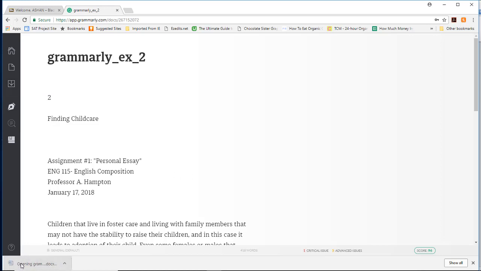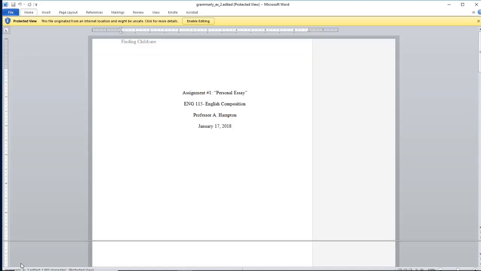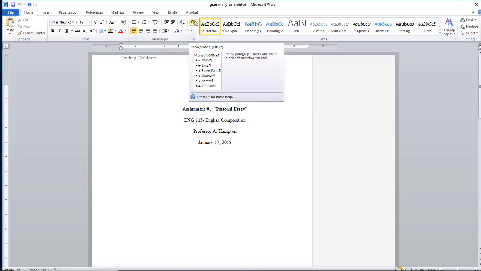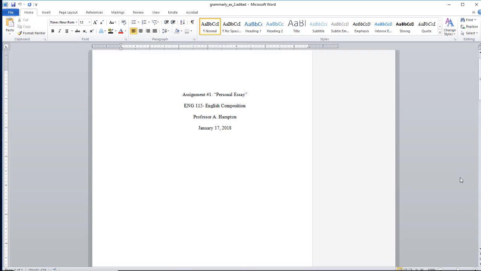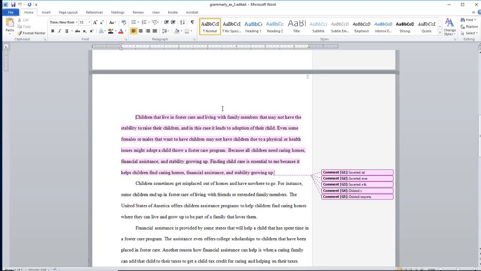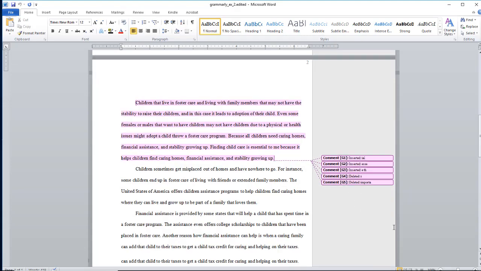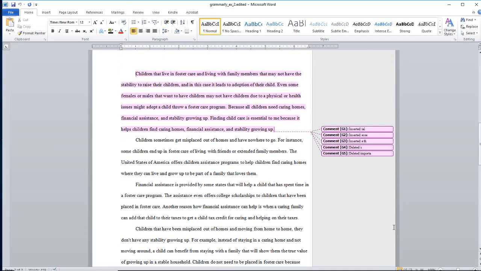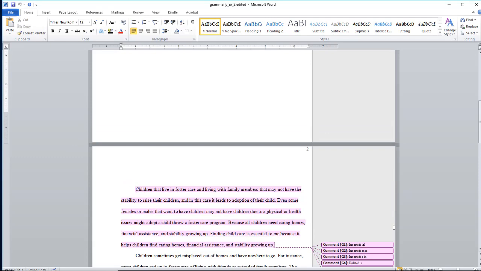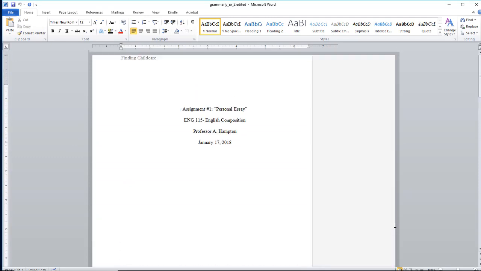So I'm going to open this in Microsoft Word. Okay, this is what you need to do. One, enable editing, right? And as you can see, it's showing all of these marks. You do not want to turn in your paper like this. So if I commented on your paper, you need to get rid of the formatting marks. This is what I mean.